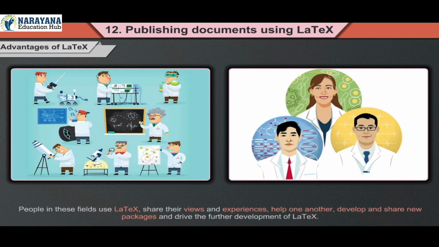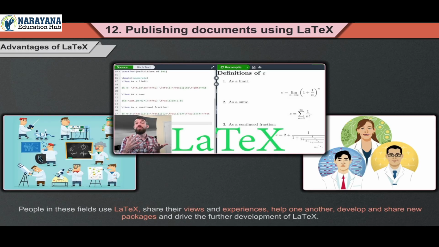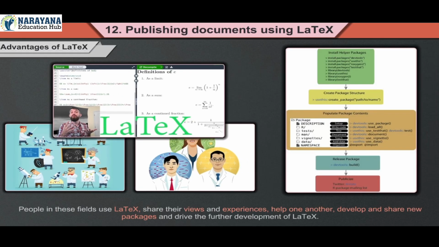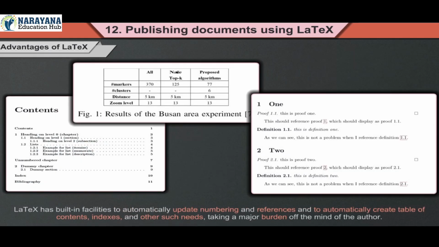People in these fields use LaTeX, share their views and experiences, help one another, develop and share new packages, and drive the further development of LaTeX. LaTeX has built-in facilities to automatically update numbering and references and to automatically create table of contents, indexes, and other such needs, taking a major burden off the mind of the author.